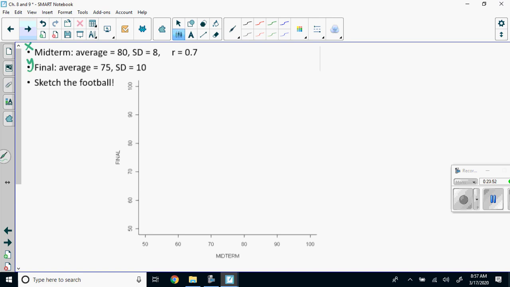We have our 5-number summary, the average of the X, the standard deviation of the X, the average of the Y, the standard deviation of the Y, and our correlation. That tells us how big the football should be. So it's 0.7, so it should just be like a normal looking football. And it's not super strong, it's not super weak, it's just moderate correlation there. Okay, I'm going to start with the point of averages. So when I want to draw this, I start with point of averages. The average of X, average of Y, and that will be the middle of my football.